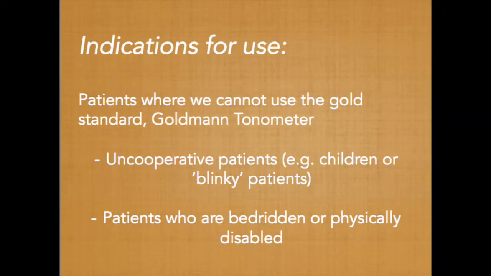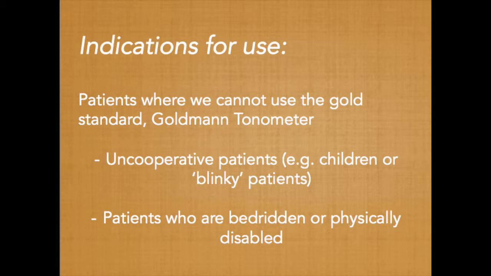So the patient has said that after a fall, her eye has been painful. In this case, we want to check her eye pressure so that we can rule out any ocular problems that may have occurred due to the fall. So we generally use the I-CARE when we want a quick and easy measurement for the intraocular pressure, usually on patients who are bedridden or young patients. If we find that a patient is a glaucoma suspect or has ocular hypertension, that's when it would be of extreme importance to have an accurate measurement, which is when we would need to use the Goldman tonometer.